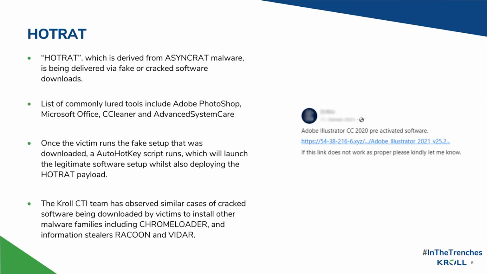And the image on the right shows one such post on social media, claiming in this case to have a copy of Adobe Illustrator. And the list of fake and cracked software that are frequently used includes tools such as Photoshop, Microsoft Office, CCleaner, the advanced PC repair type software. So there's quite an extensive list that threat actors are using as lures to deploy this kind of malware, and that also includes video games. We've seen cracked video games. In the case of HOTRAT, once the victim runs the fake setup executable, an AutoHotkey script runs.